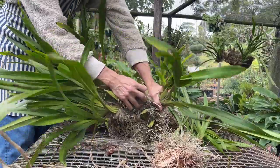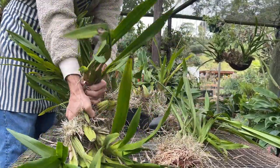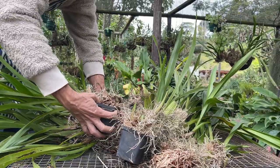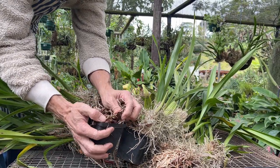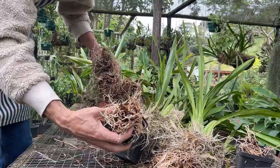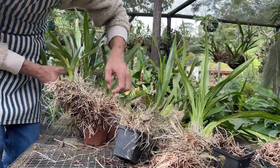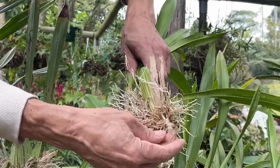See where these splits are - all we're going to be doing is pulling that back. We can see how decomposed the material in here was - completely root bound. We can break off a lot of the roots going into the pots because most of that is old growth and most of those roots are dead already. All the new roots are coming off of the new growth. You see these nice white clean roots and all the dead roots off the back end.